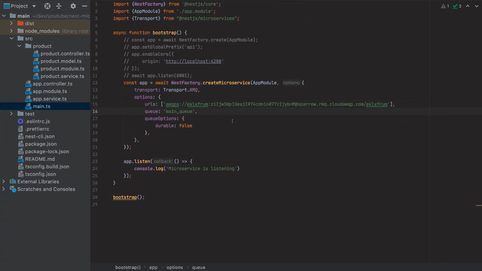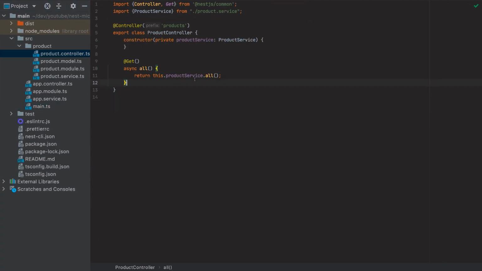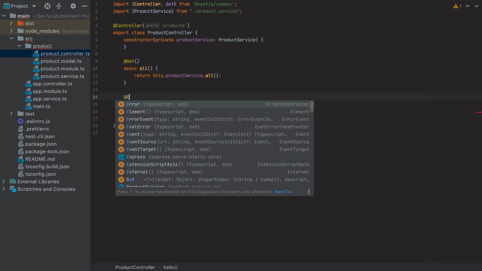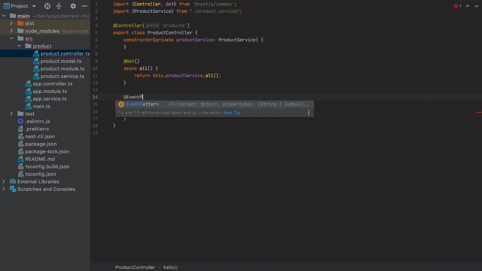Now we need to listen here in the main app. So let's go to the product controller here, and here to listen I'll create a function hello, and to get the event from RabbitMQ, we have to add here EventPattern.